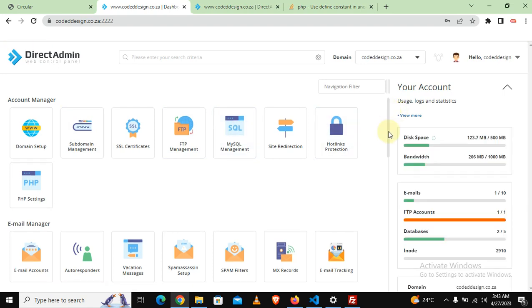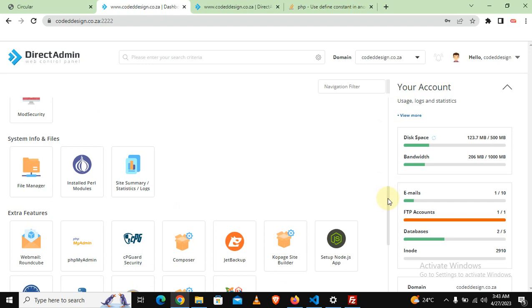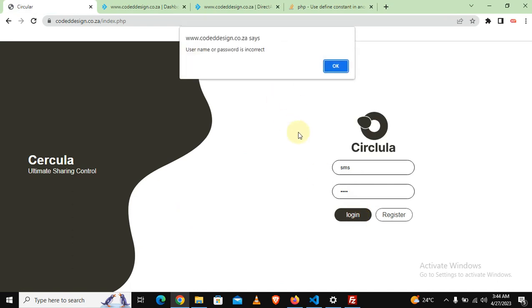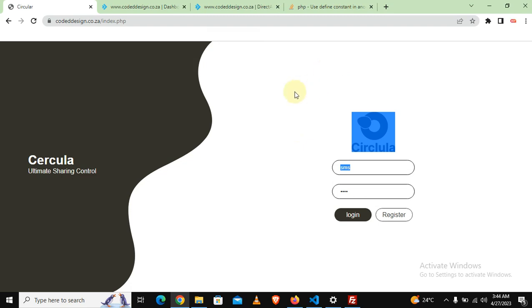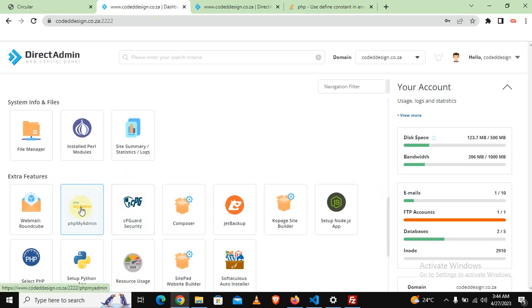Now we will go to PHP admin, where we will create a table for that database so that our system can connect to it, because at the moment the system is throwing an error, as you can see. The reason is there is not even a table in that database. Let's jump back to the back end and then go to PHP admin. We will look for our database with the name student, and add a table there called users, and then we'll put the username and password, and we are good to go, as long as we stick to the rules.